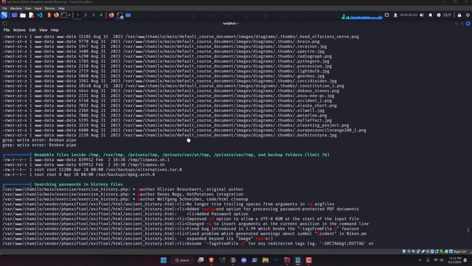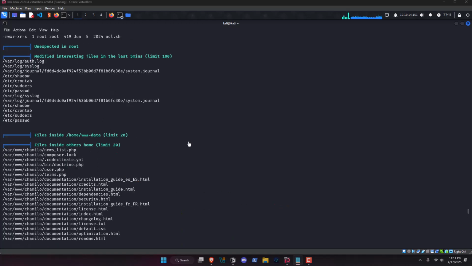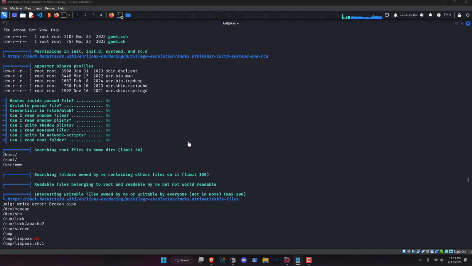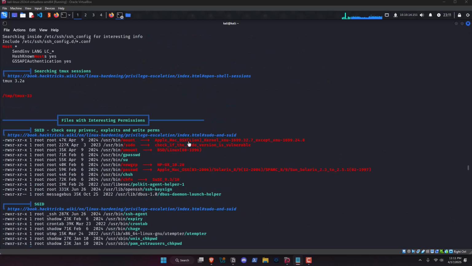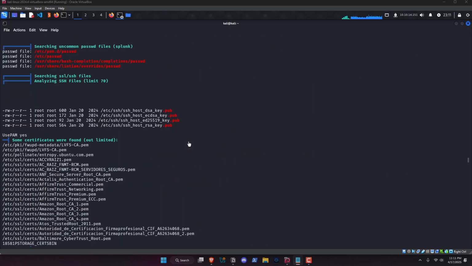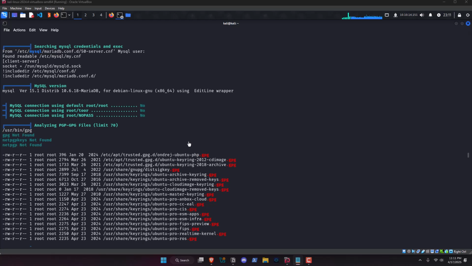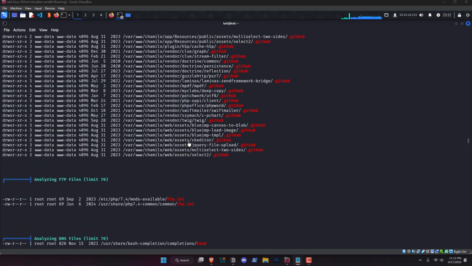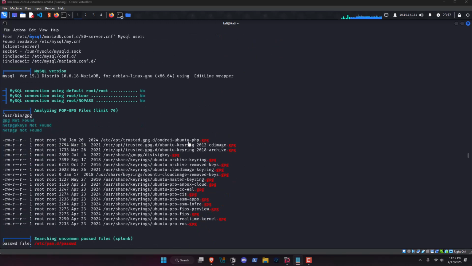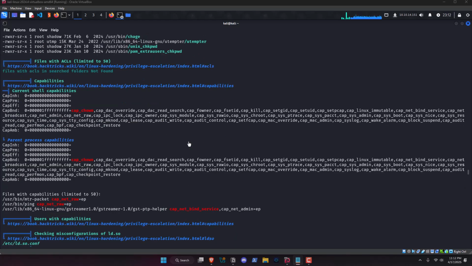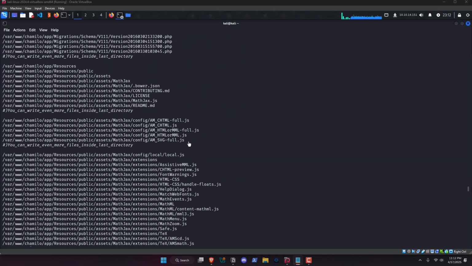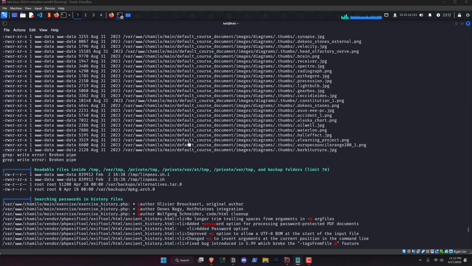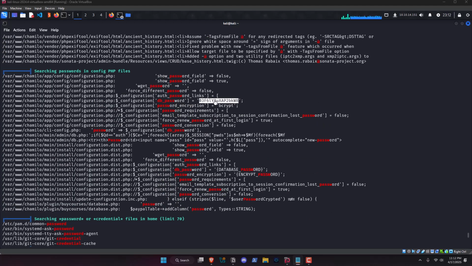But if you look, there was nothing else that popped up. I looked at listening. There's a database that's running on 3306, but I could not access it, even though it's running on a local port and it's on the loopback adapter. I couldn't find anything. The only other thing that got called out was there's a shell script in the opt folder. So I took note of that, but this password was really what I needed.